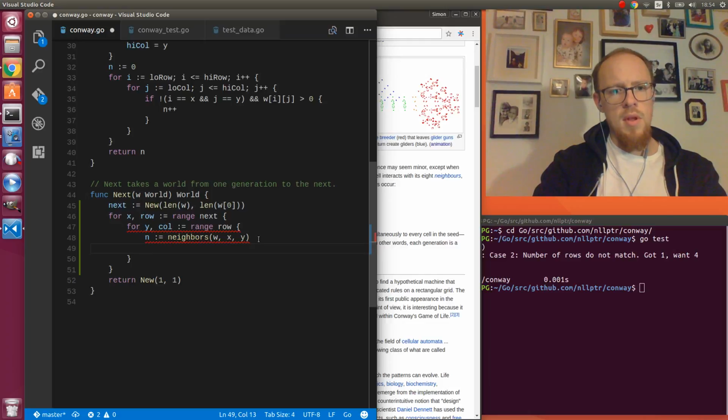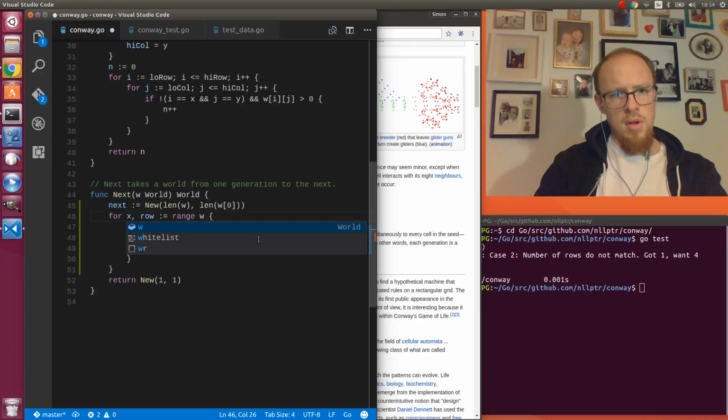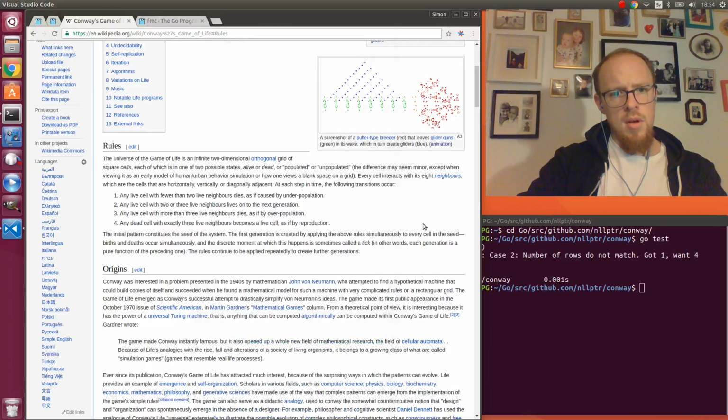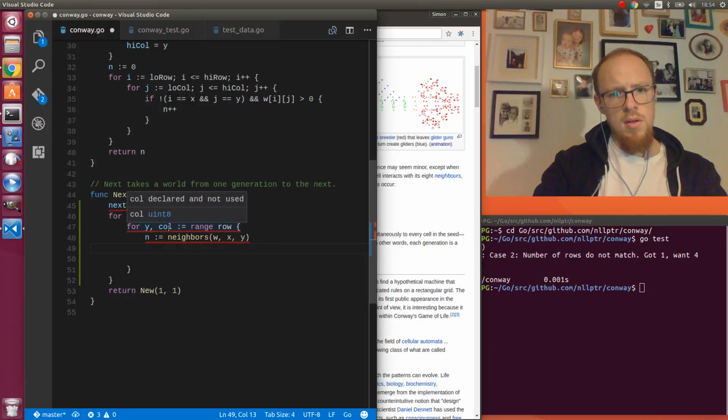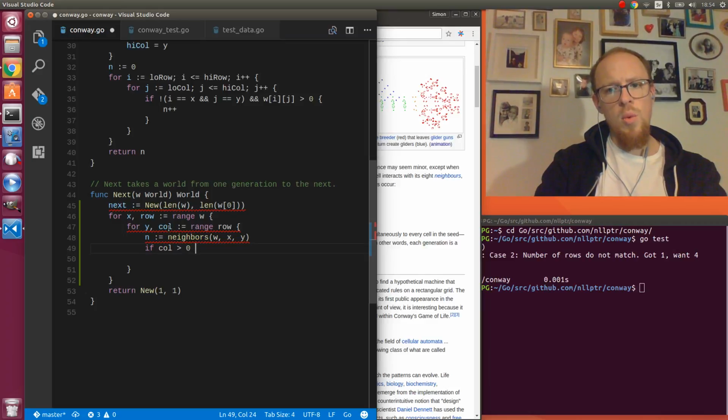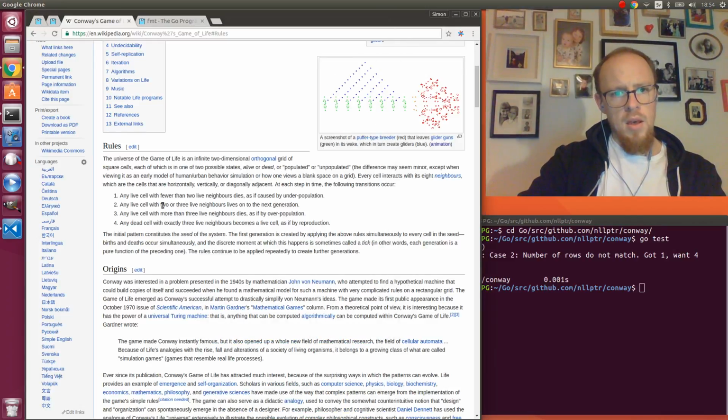Let's use the old world because we have to look at that anyway. If the current cell, if cell is greater than 0, if it in the old world was alive, we consider these cases, otherwise we consider this case.